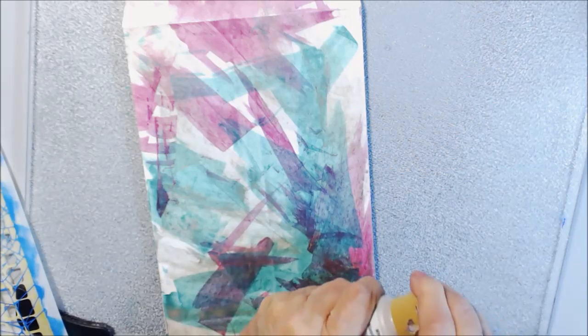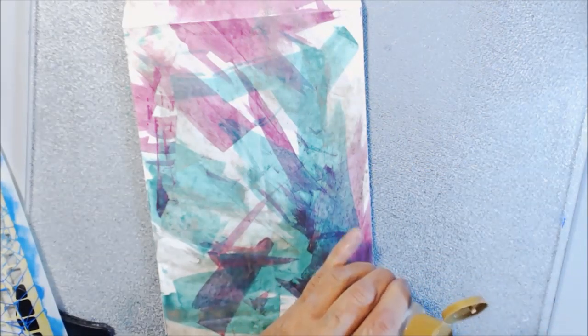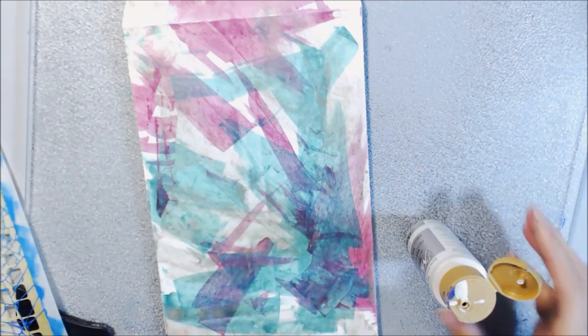Okay, now we're going to stencil some stuff on here. And I have some stencils here. And I'm not sure if this white's going to show up on here, but I'm going to try. This is white pearl. Oh, come on. Open up. And I'll get me a sponge in my little sponge bucket. And let's see, what shall we put on it?